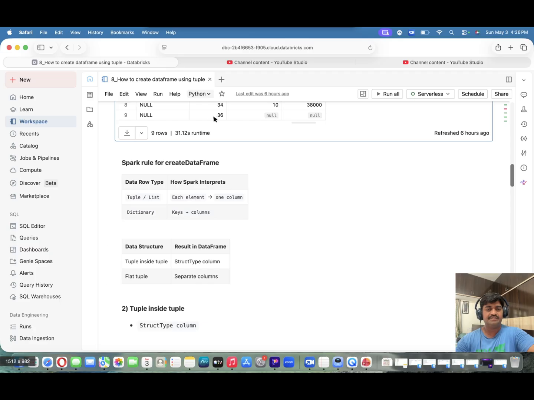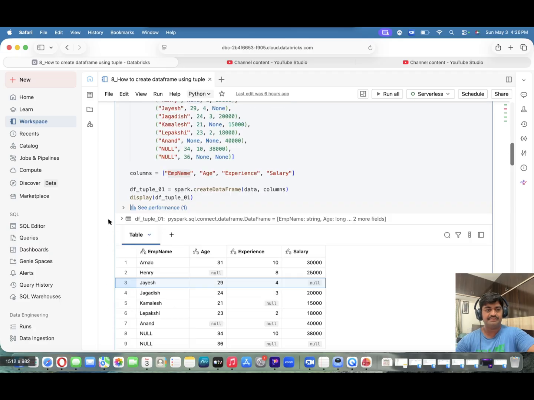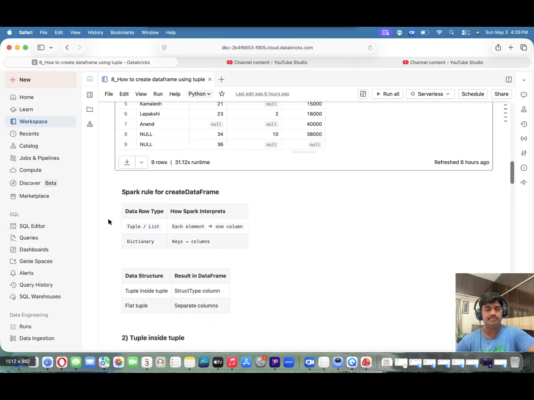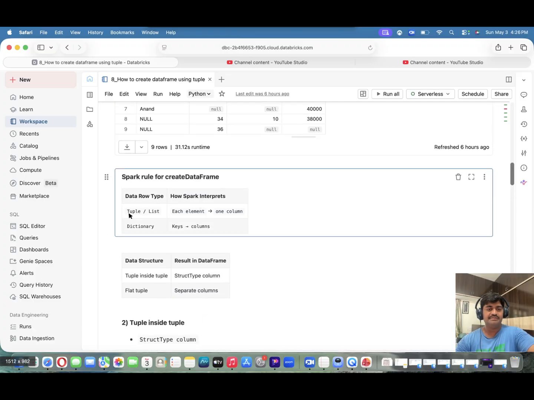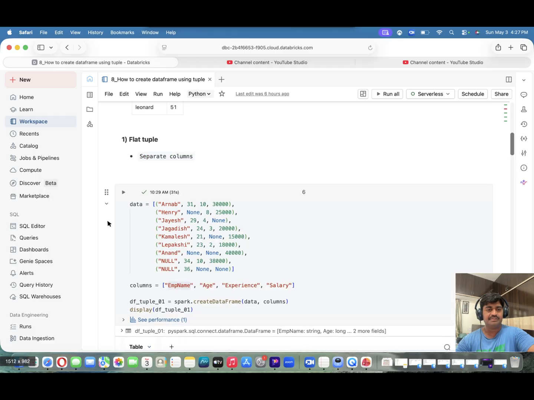So next, I think we discussed this thumb rule. What it is telling is, whenever your data row is either a tuple or a list, each element is one column. Suppose you consider this one, this is a tuple.